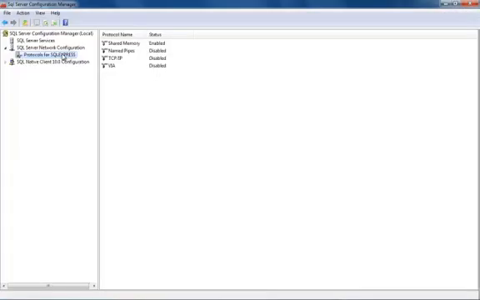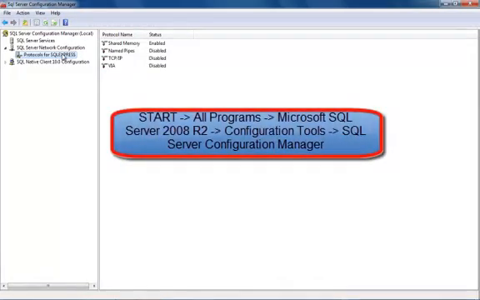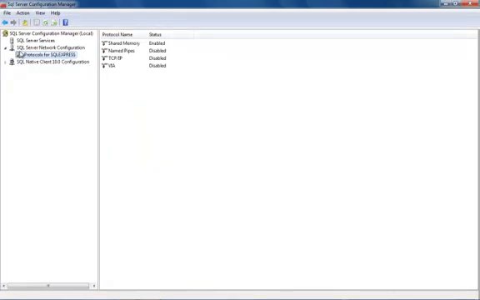Now, if your SQL Server is to be accessed by computers over a network, you will need to configure the network options that are disabled by default. So you're going to open up SQL Server Configuration Manager. You're going to go to SQL Server Network Configuration, then click on Protocols for SQL Express, and you will see some of the items inside there disabled.